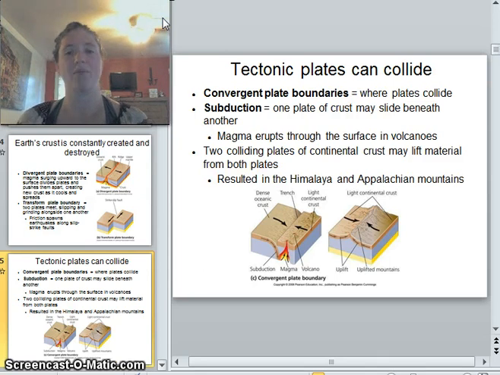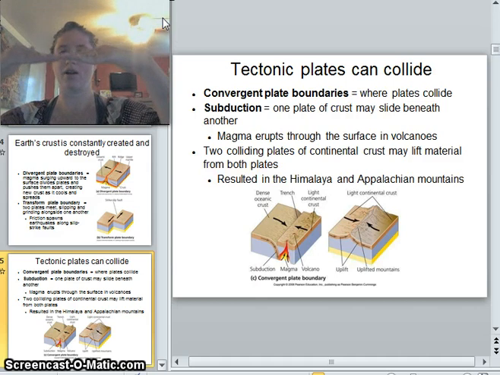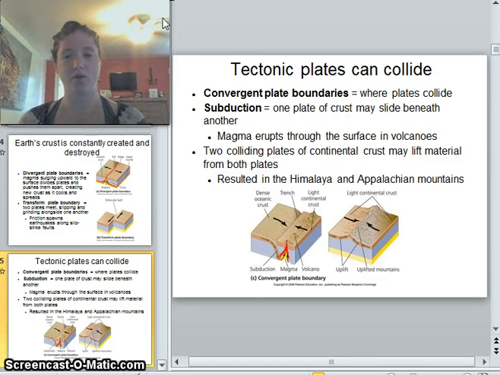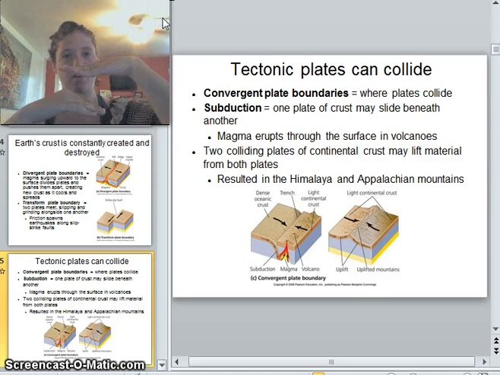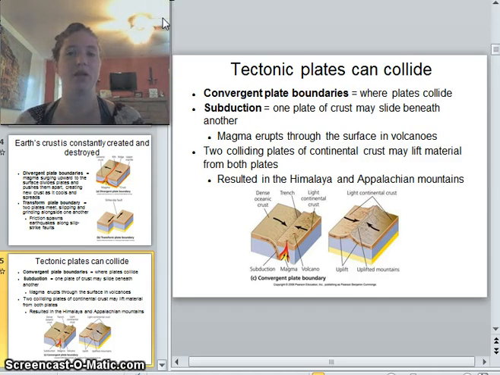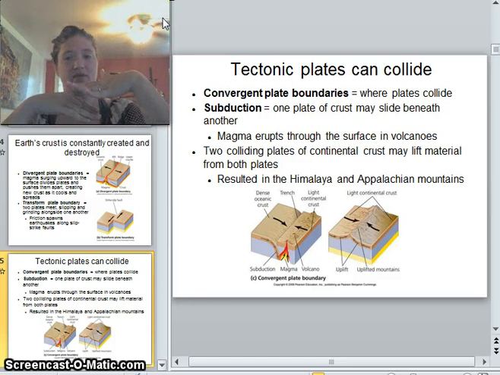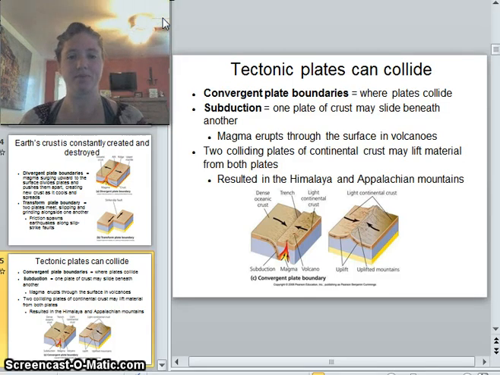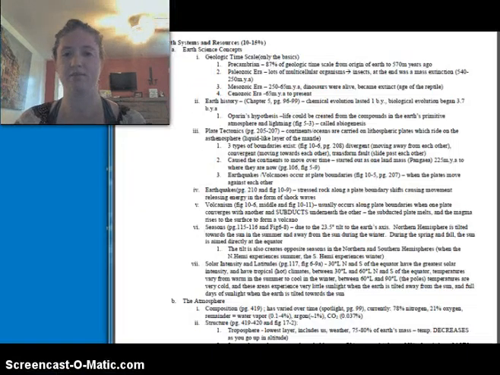The other thing that can happen is when these two plates ram into each other, one of them can slide on top of the other. And if you think of car crashes, when you have two cars that crash into each other, either they both smash into each other and you get a lot of damage on both, or one of them kind of rides up on top of the other. Well, when one rides up on top of the other, we refer to it as subduction. One plate of crust slides underneath the other. And we also get volcanoes here because basically you have this kind of new melting area, and you've got these kind of gaps that allow this to happen. So that's our plate tectonics.